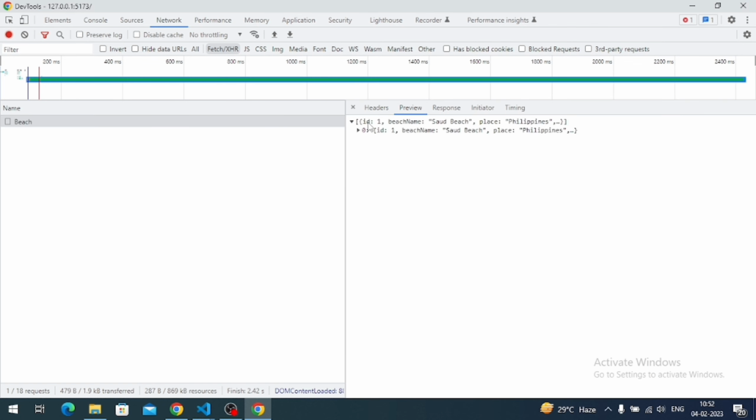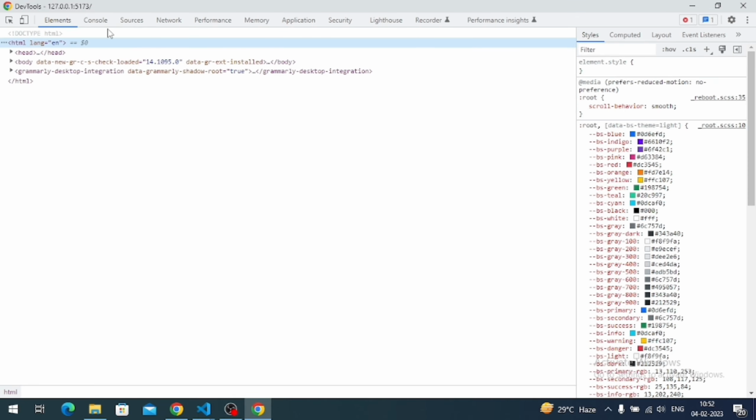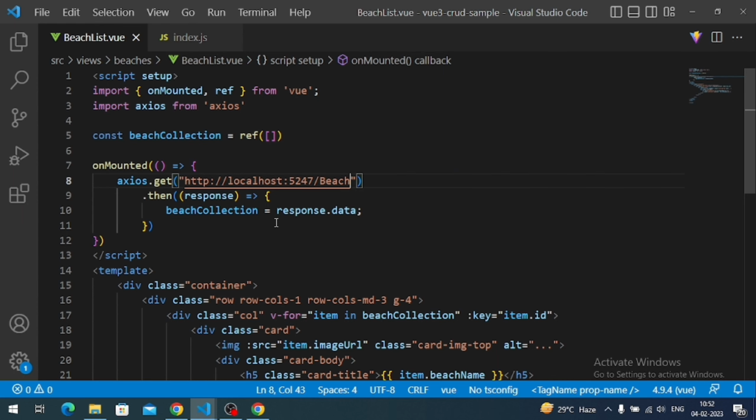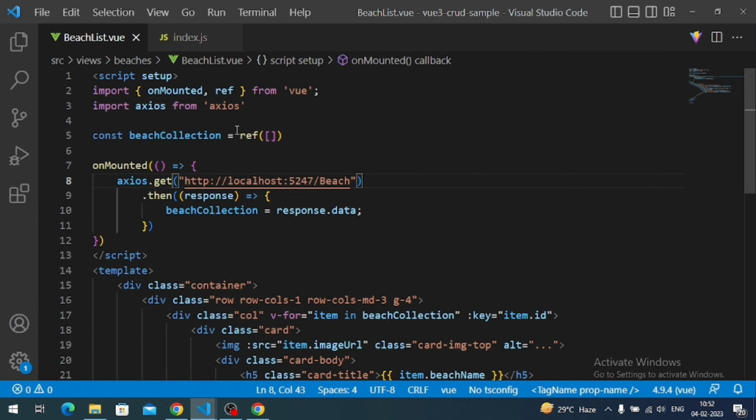And if you observe the preview, the response is coming. Let's check whether it is binding or not. Not bound. Here I made a mistake. Why it is not rendering is, if you observe, our beach collection is of type ref, right? So in the HTML, I can directly use the ref variable.